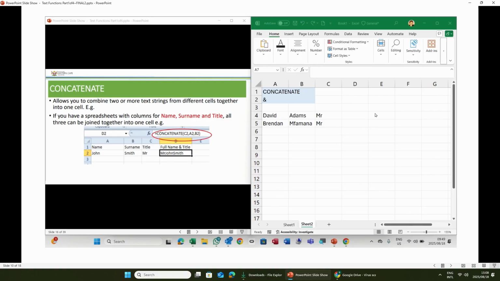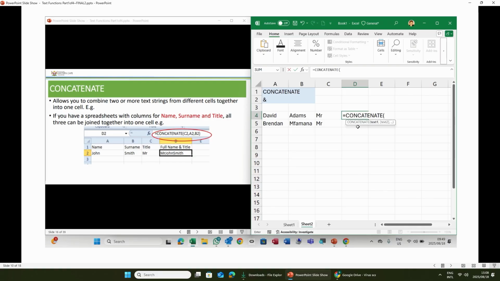So we're going to do an example here. I'm going to start off by typing equals, and it's a long word. So when you start typing it, there it shows you how to write it. You can just double click without typing it out and making a spelling mistake.